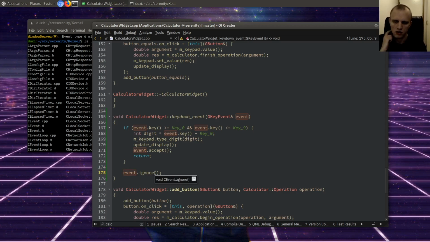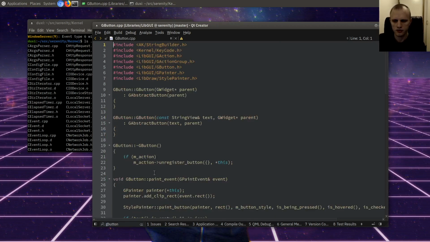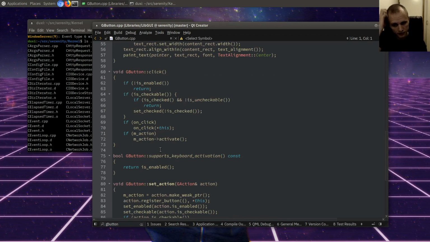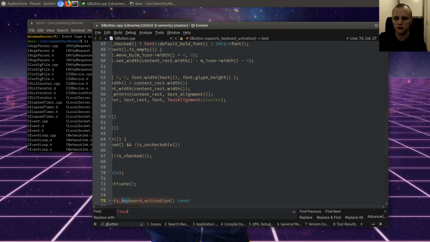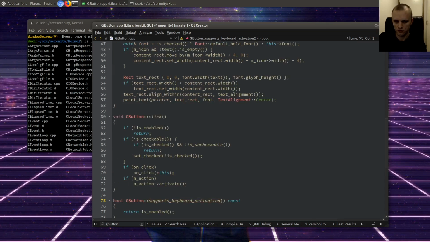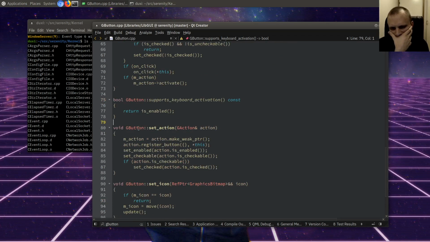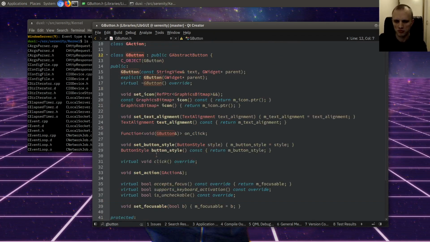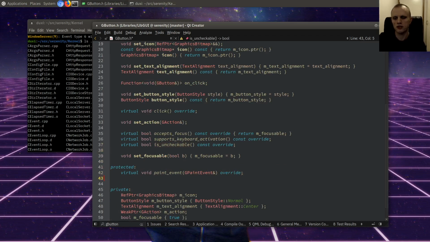Okay, and then we had those buttons in the calculator that are going to be focused. So let's see. I guess we can hook the Keydown event here.